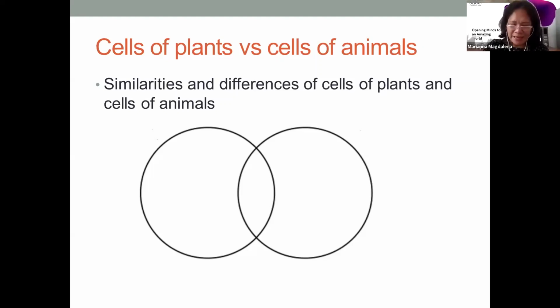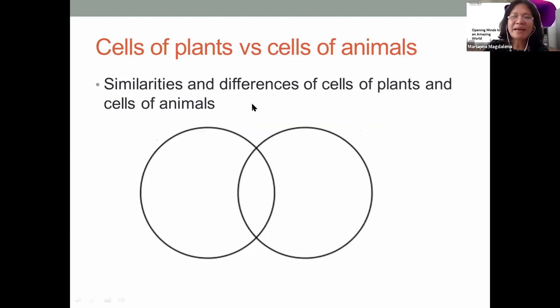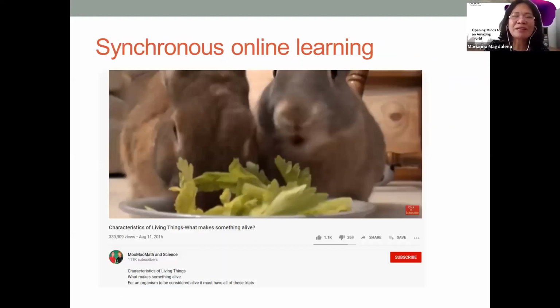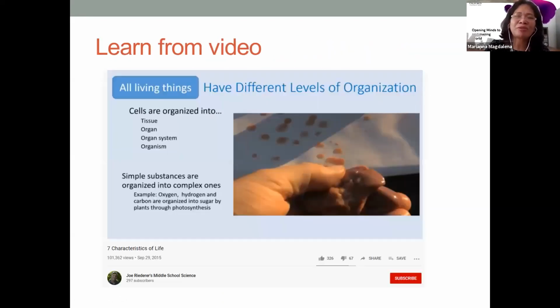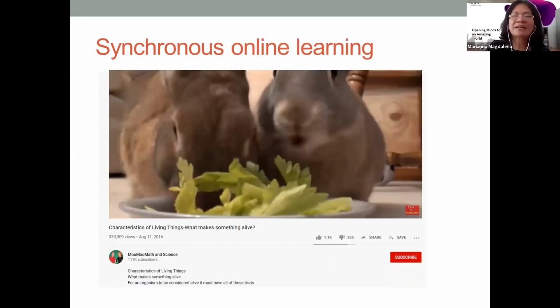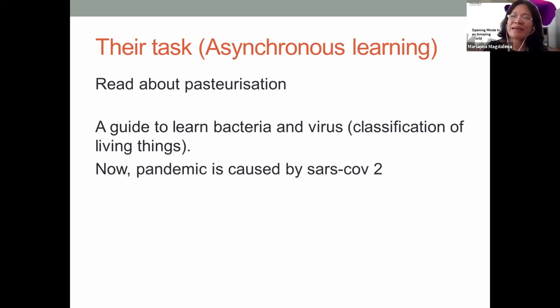Okay, then next, what will be their task after learning about living things and non-living things? Probably you tell just for short about cell, tissue, organs, and system of organs, and then this is the video that you show to the students, and then cells of plants, cells of animals, then done for that day, let's say one meeting. And then what will be their further tasks?